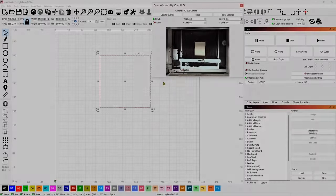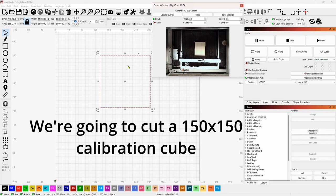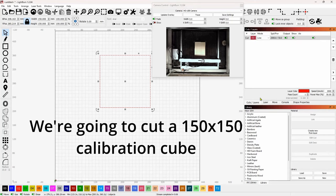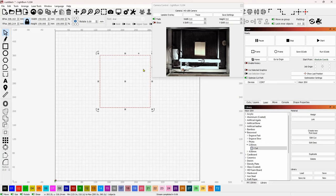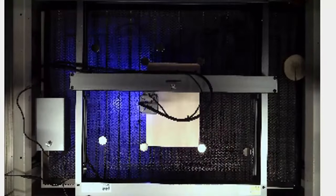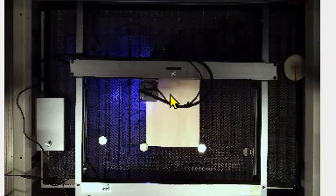Let's get started. I've got my wood set up, checked on the camera, it's in the right spot and it's going to cut from the top left corner. I need to set my cut - this is basswood, two millimeter cut - and assign that to the layer. We're ready to run this job: cut out a 150 by 150, measure it, and make our adjustments. Air assist is on, machine is on, laser is on, focus is set - everything's good, so I'll go ahead and run the job.